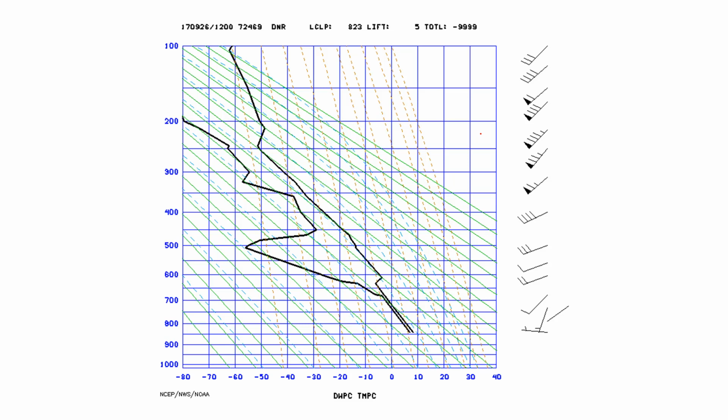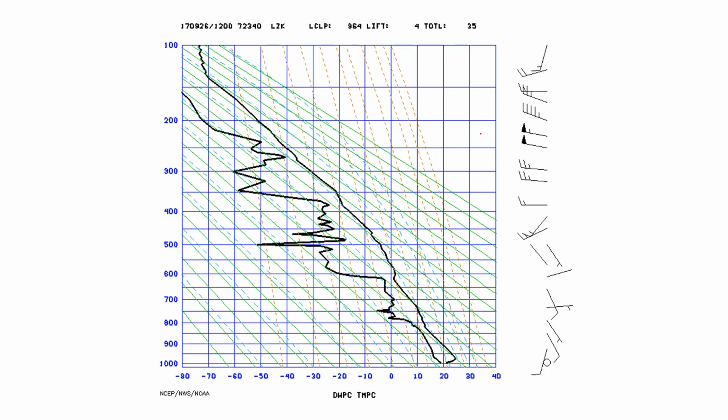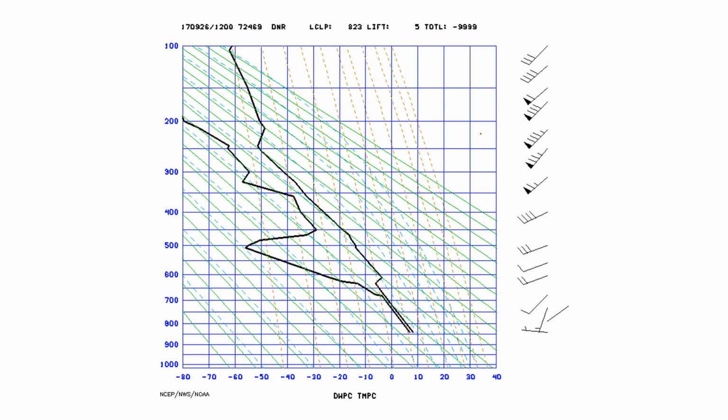Okay, finally, you're given these two STUV diagrams. This one's for Denver, this one's for Little Rock, and they want you to make some comparisons of the two. The first thing I'll mention is that Denver, often referred to as the Mile High City, is at a much higher elevation, around 5,200 to 5,300 feet, depending on what part of the city you're in.